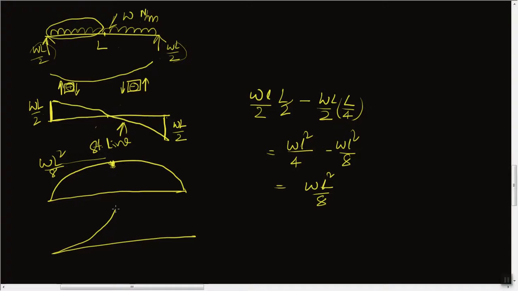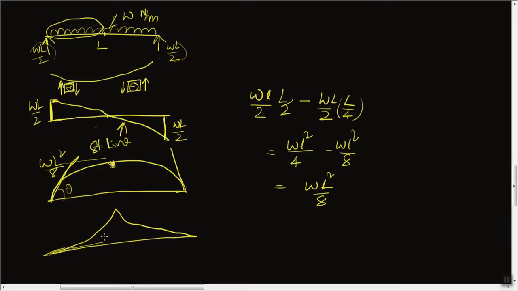Here we are drawing the parabola like this, but not like this. This is also a parabola, but we are not drawing it like that, because if you derive this curve, you should get this curve. It has some finite slope here. Wherever you want to find the slope, draw a tangent at that location and see what angle it makes with the positive x-axis. Here it is theta, and tan theta is the slope, a non-zero positive number. We should get that number here, which is W into L by 2. But in this other case, if you draw a tangent, it is a horizontal line.